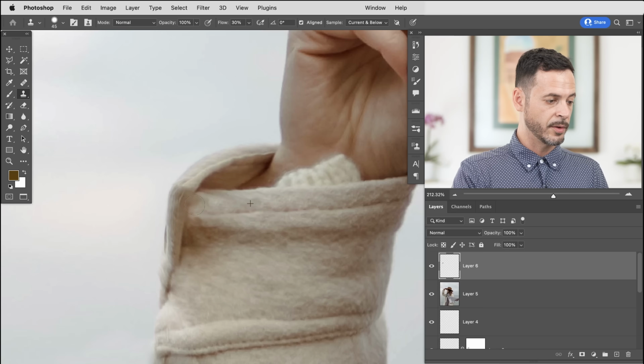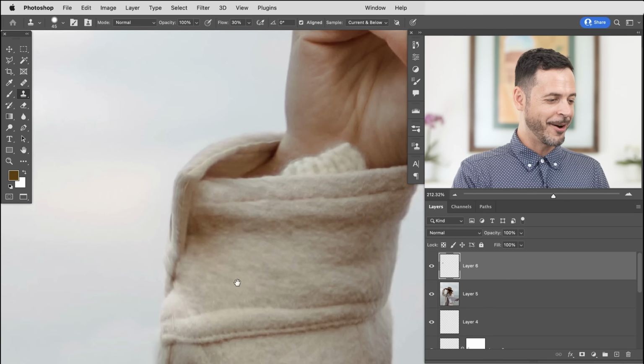Fantastic, that's looking really good. We'll go ahead and bring that all the way up to there, and just lighten this up. And then I'm going to sample this darker area and paint a little bit over here to bring in the shadow. It's kind of fun. It's like painting on a computer. How crazy. All right, so as you can see, this is looking much better, right?